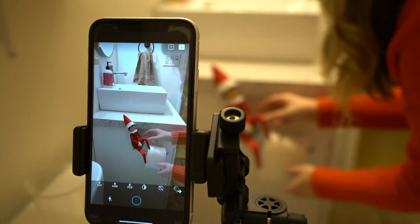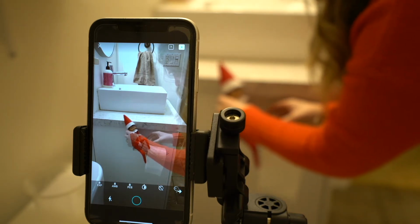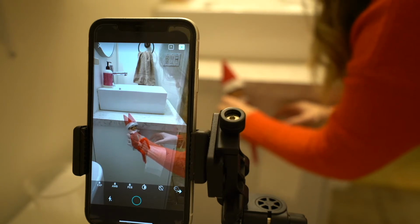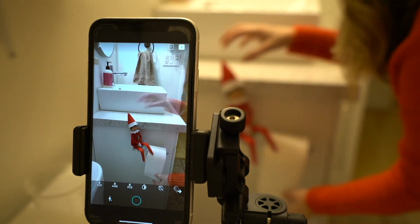As her leg is pushing down the toilet paper, it's time to start unraveling and make that magic happen. Notice how I'm holding Elf in place as I do it, and this is because we don't want her to be moving in addition to the toilet paper. So I just hold her head in place and then pull the toilet paper down.